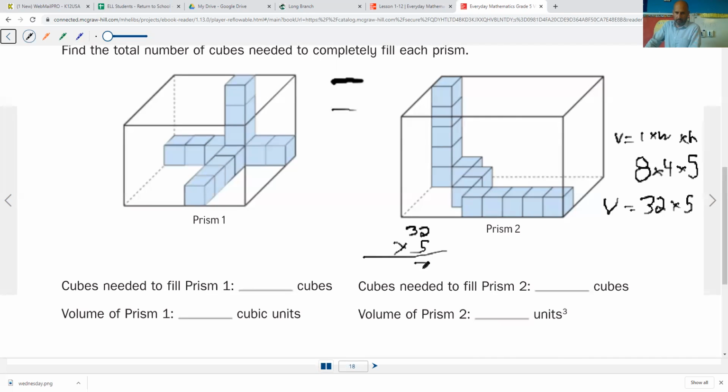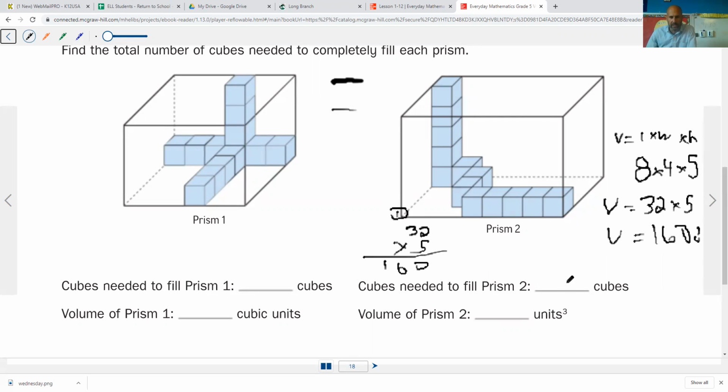We have 10. I'm going to carry it over. 3 times 5 is 15, plus 1 is 16. So we have 160. The volume is 160 units cubed.